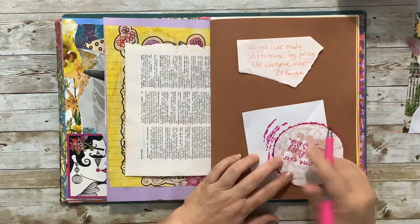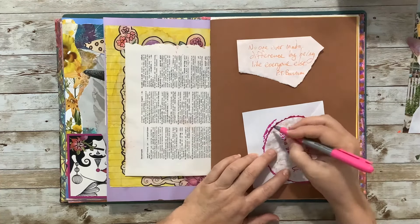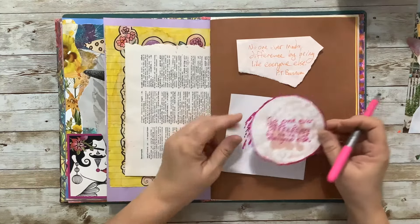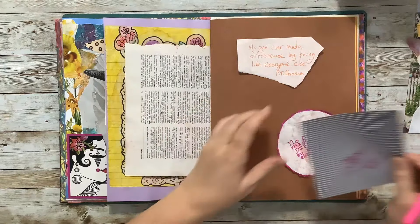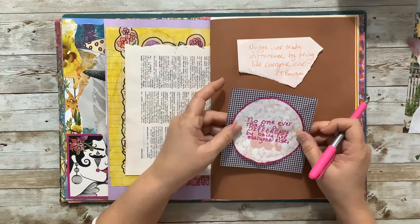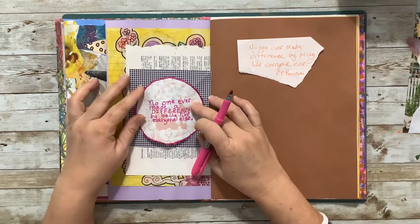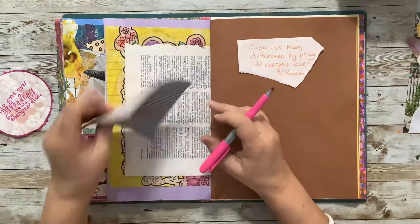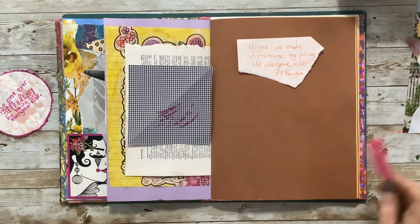Remember, our glue book is not about perfection — it's just about having some fun and contemplating a quote. Oh, see, that looks better already! Oh my gosh, it went through — I didn't think it would. That's okay, it's going to cover it up. I didn't really think the marker would go through that paper — it's thicker paper — but oh well, we're not going to see it anyway.